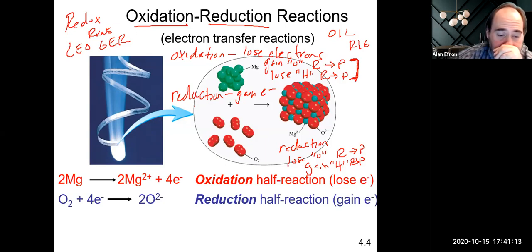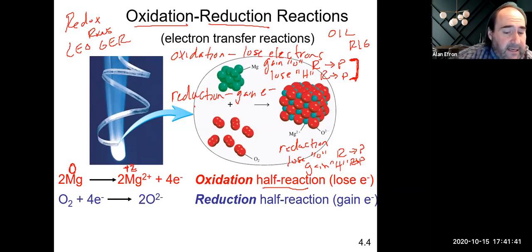basically identify them or break them up into what are sometimes referred to as half reactions. And a half reaction for oxidation looks something like this. We have magnesium here. It has no oxidation state. It's zero. Remember, things that are just by themselves really don't have any charge. The magnesium here does have a +2 oxidation state.